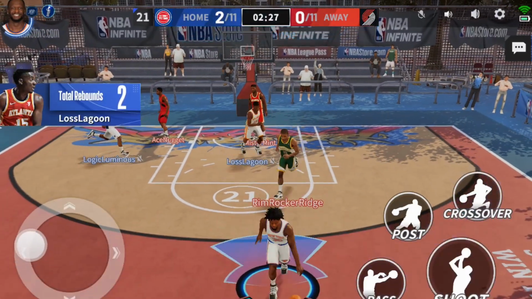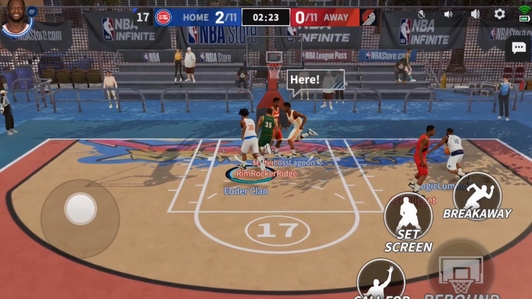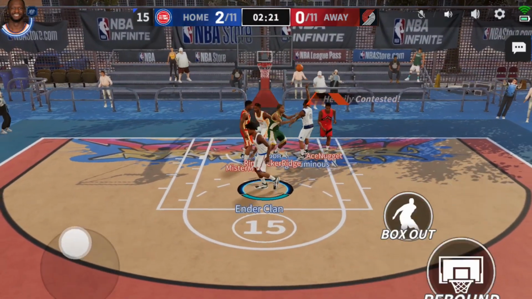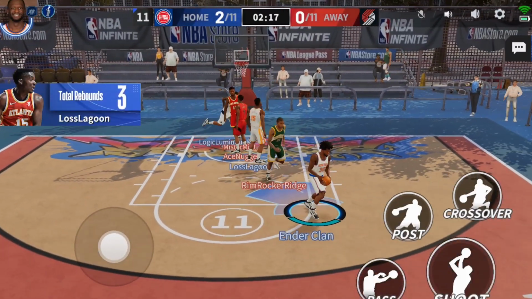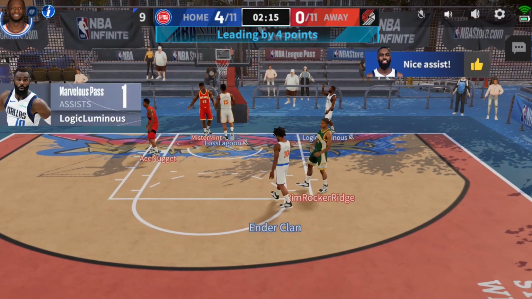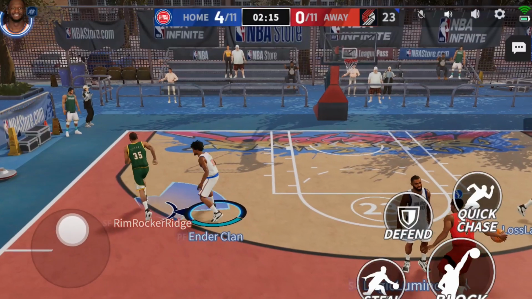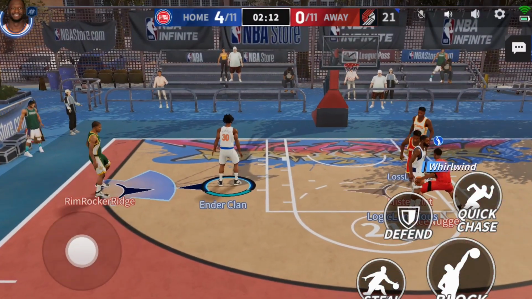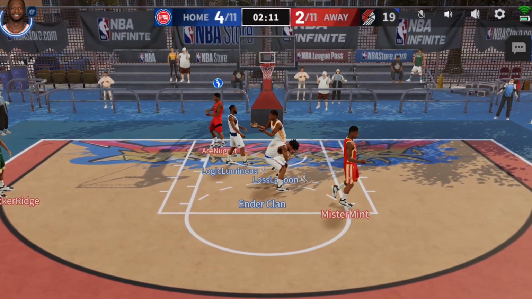He passes. Nice rebound. Randall hits the shot for 2 points. That was a successful pick and a big time 360 dunk.